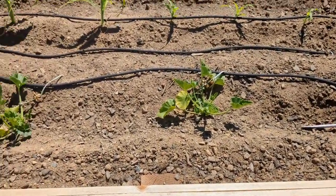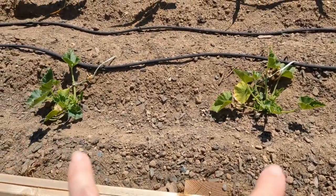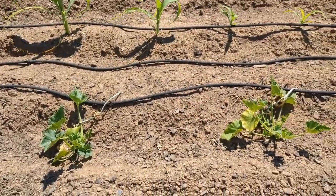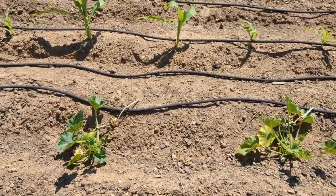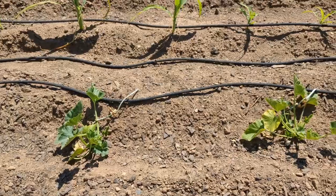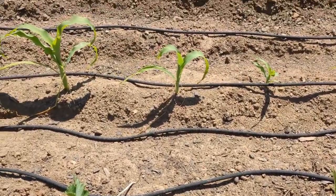All right, here, these two squash plants I planted, or actually all three of these I planted from seed, started from seed and planted, so they're doing all right. I wouldn't say they were an abysmal failure, but they're certainly not a resounding success yet either. The corn is doing okay.